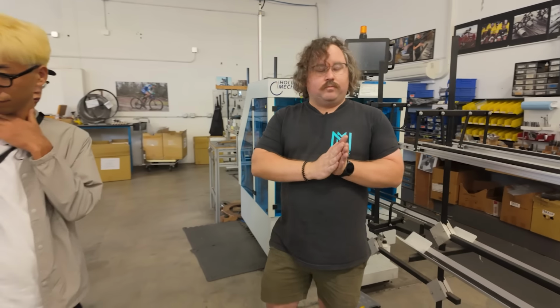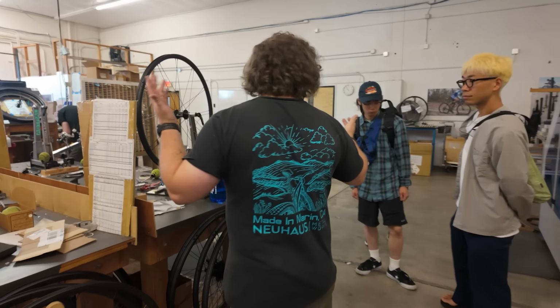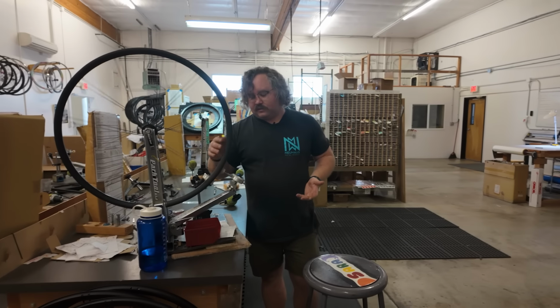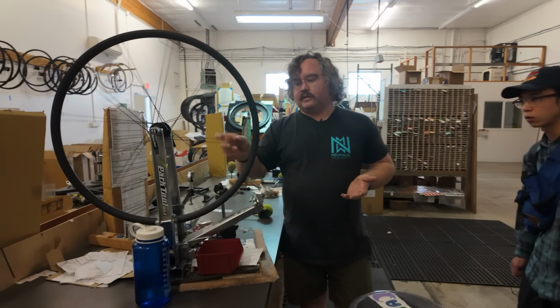And then every single wheel will go into the truing stands, which you guys do a lot of, I know. So every single wheel will go into the truing stands. We have dials to tell us exactly how out of true or true it is.